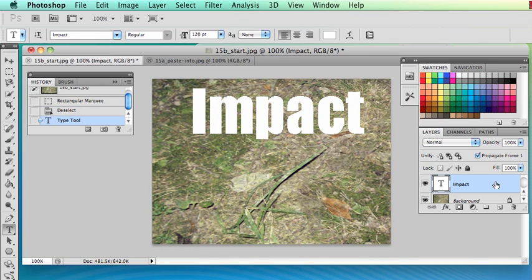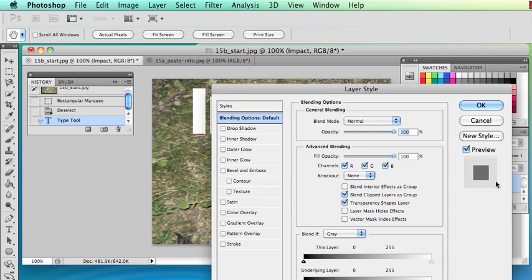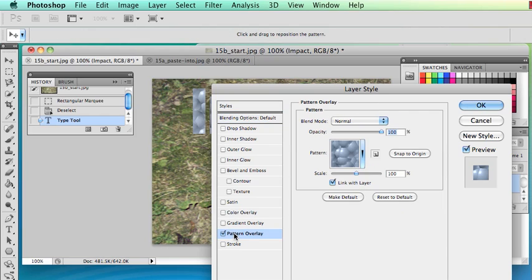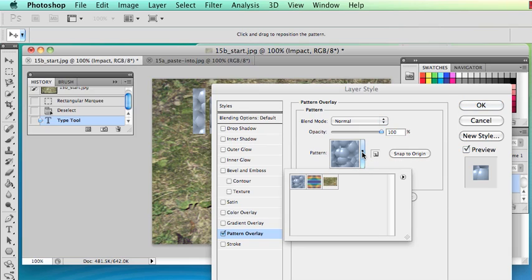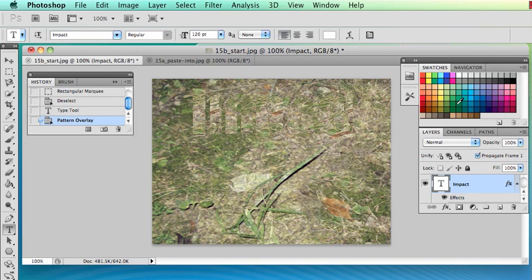all I have to do is double click to open up the Layer Styles menu, and then I can go over here to Pattern Overlay and turn this one on. Now what I want you to see is when you use the drop down menu, you'll actually see the new pattern that you created. Because remember, before I only had these two swatches available as patterns. Now because of what I did with the marquee selection, defining the pattern, I have grass now available as my pattern, and I can click OK and apply that.